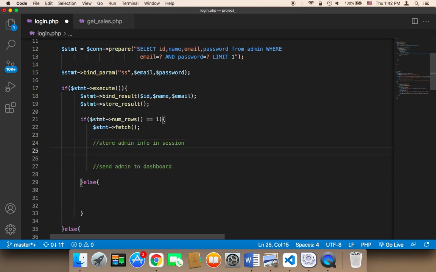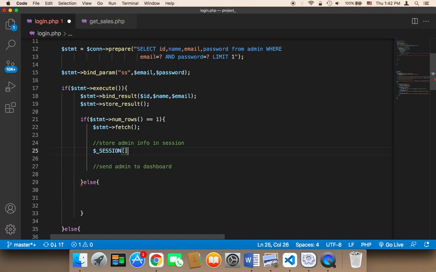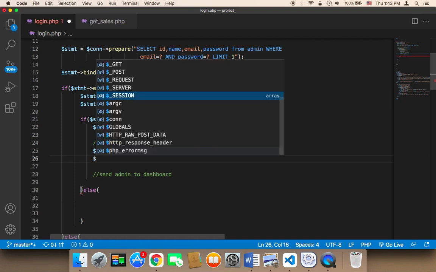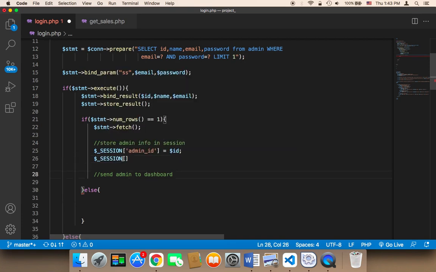So here what we need to do is store the admin info in the session, and that can be done using session admin underscore ID is equal to ID, and in the session, we also need to store the email and the name.